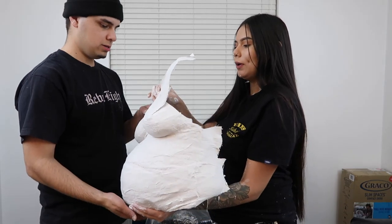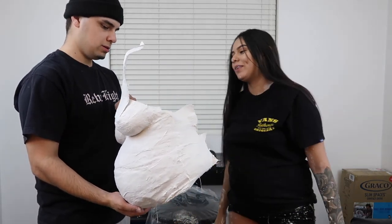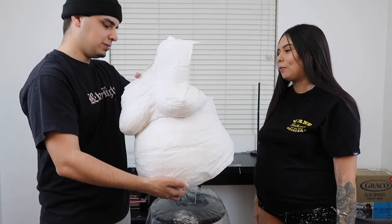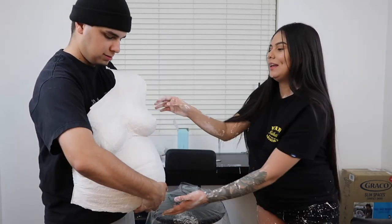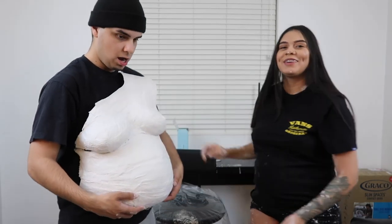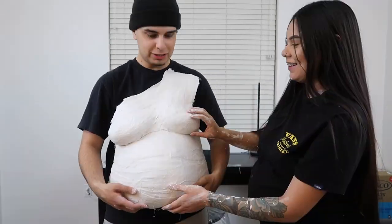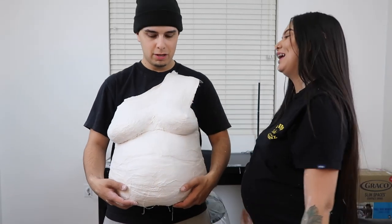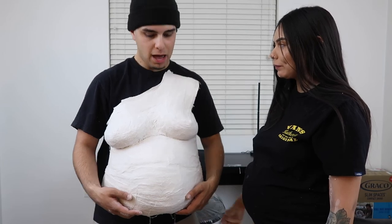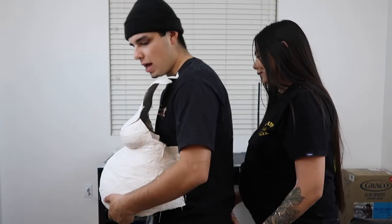This is the final product — not bad! It's already kind of coming apart right here, so we're gonna put it down. Actually, put it against you before you put it down so they can see. I'd be so upset if I break this. This is how George would look if he was pregnant! This legit looks like it's on my body. I cannot see my feet — is that what it's like? Maybe I should do the baby mama dance!